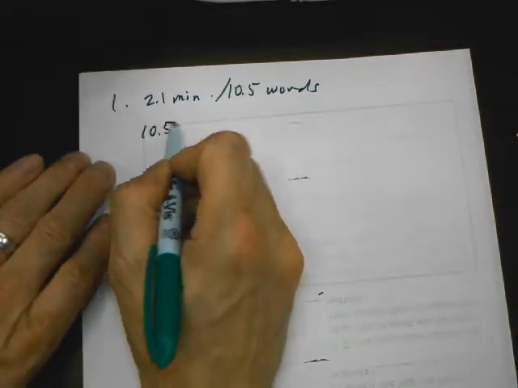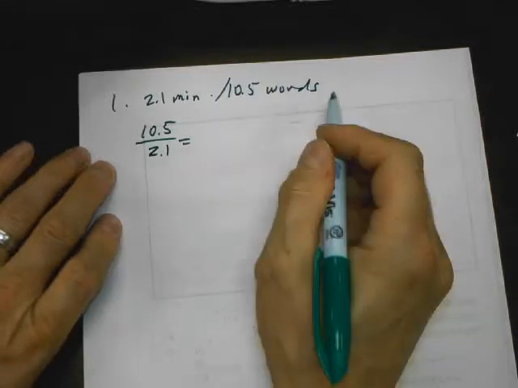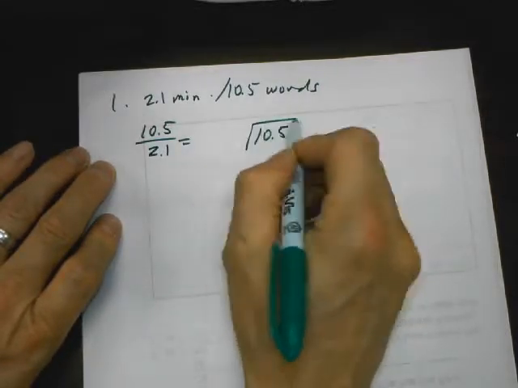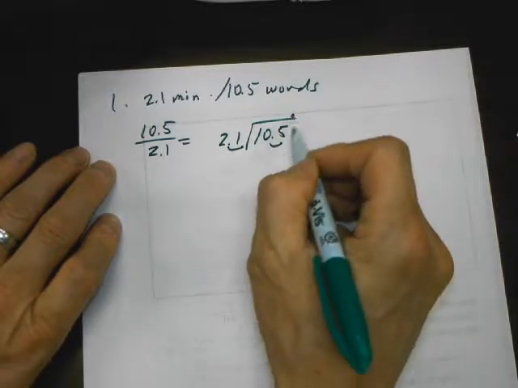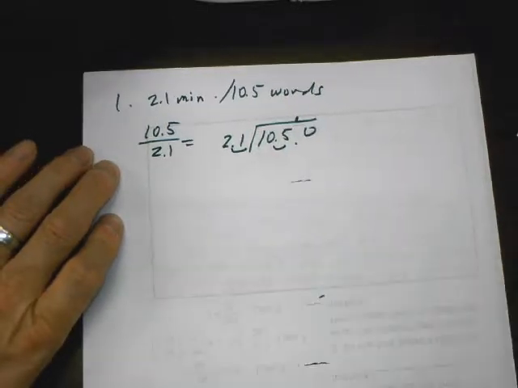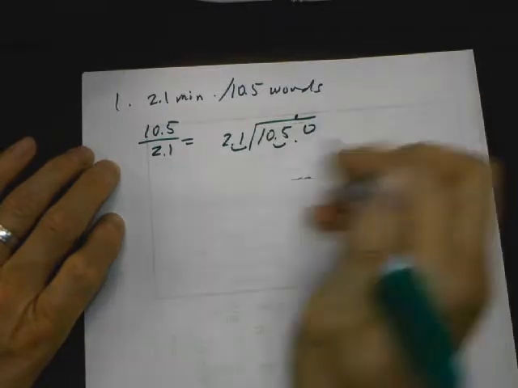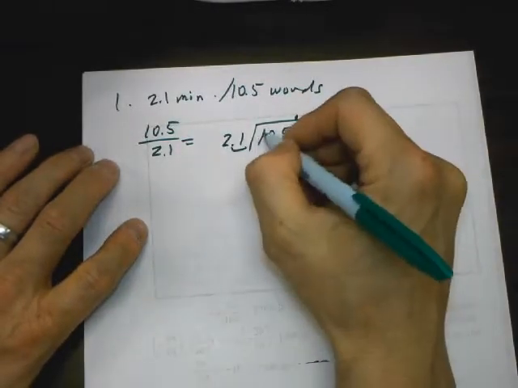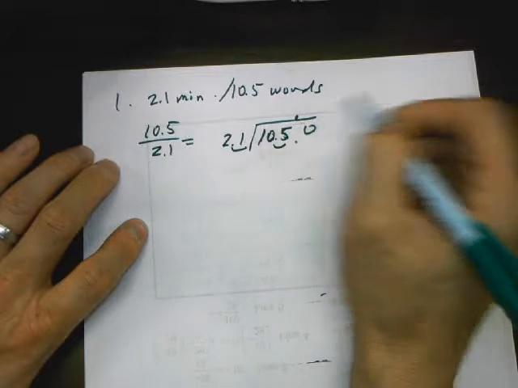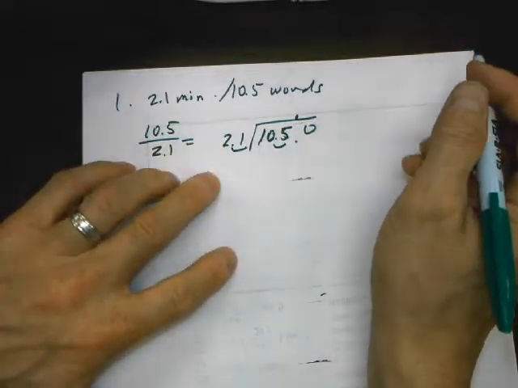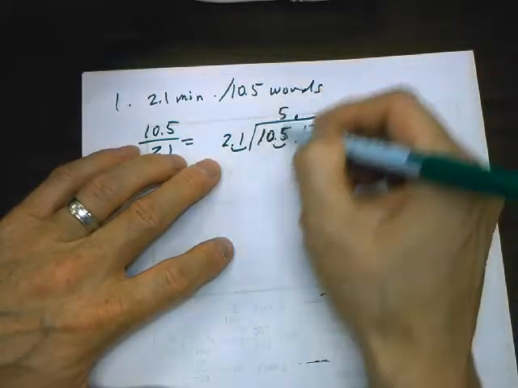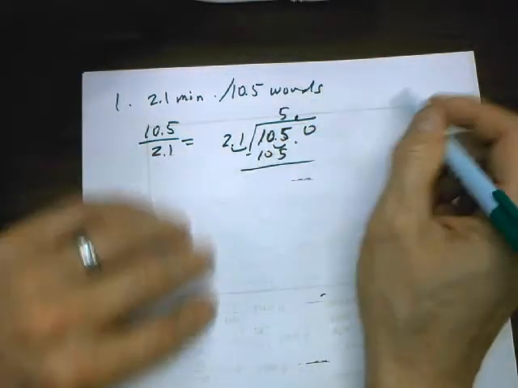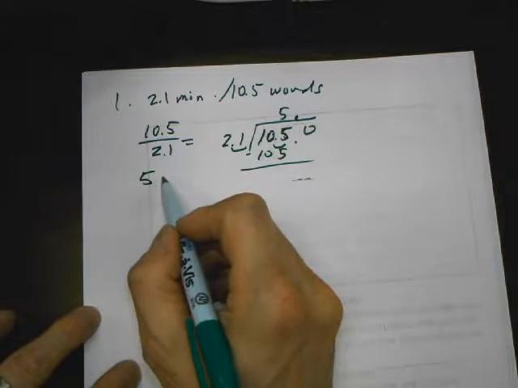So what I do is I put time on the bottom to get the unit rate. I divide this, go in and out. Move the decimal one time to clear the decimal on the outside, but you got to move it inside here also in the dividend. So then I can say 21 doesn't go into 1 or 10. It does go into 105 though. So about how many times does it go in there? Well, let's try 5. There's 5, 10. Oh, perfect. So that's 5 words per minute.